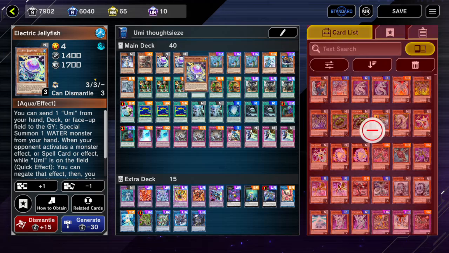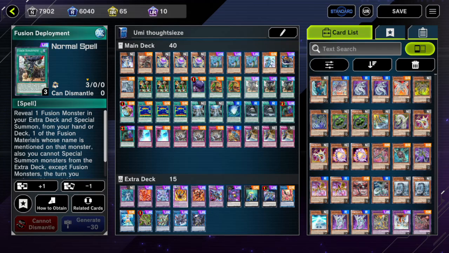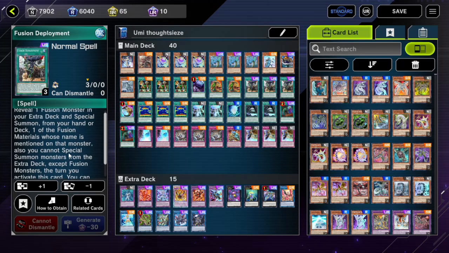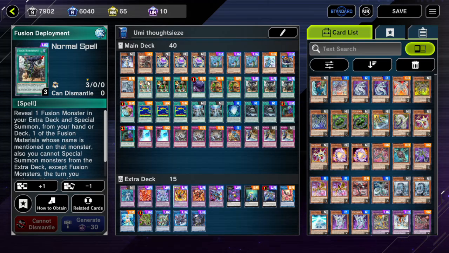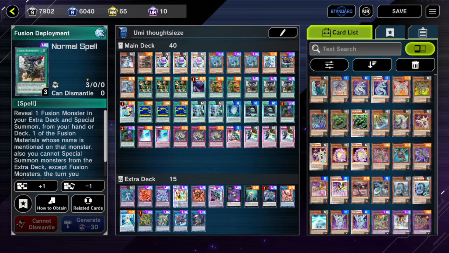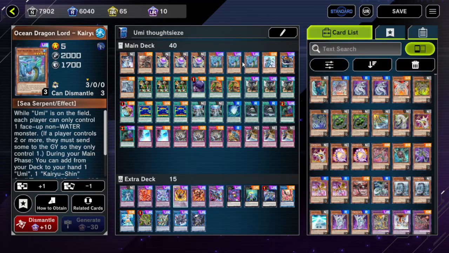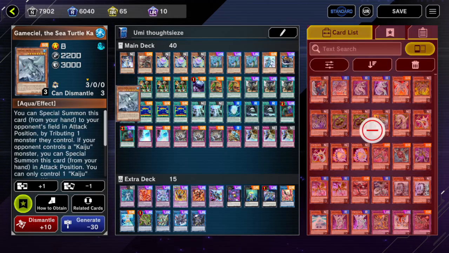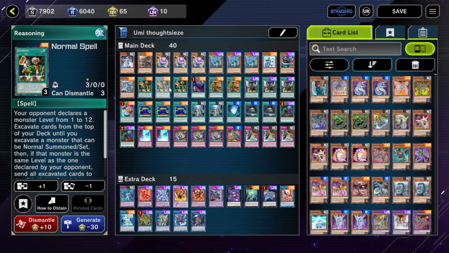We also got triple Jellyfish. Oh, I should mention one more thing. This can special summon from the hand as well, your hand or deck. So you can't brick with this. If you draw the Dolphin, you can still summon it with a deployment. All right, triple Jellyfish, triple Ocean Dragonlord. We had the one Raiho who is doing so much work today. Mega Fortress Whale, the one Gameciel, triple Reasoning. Reasoning was very mid in today's gameplay, so maybe Reasoning is cuttable.